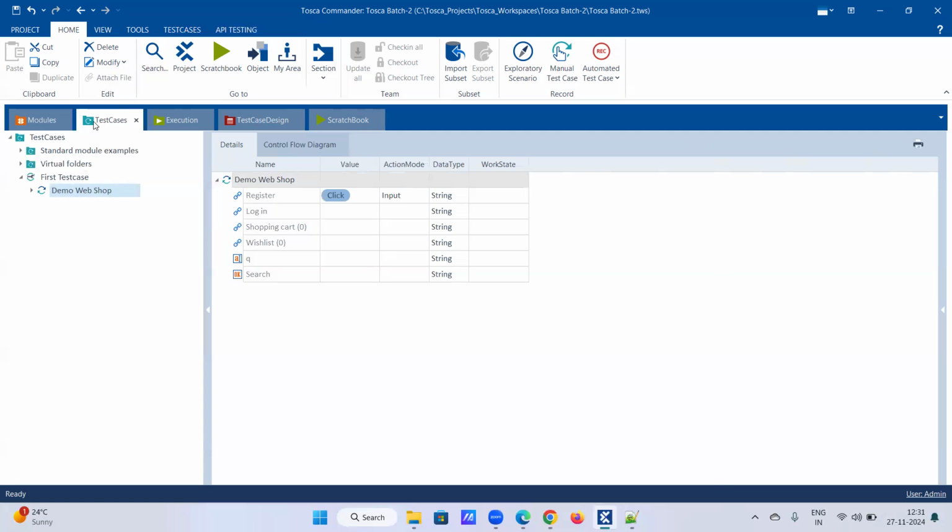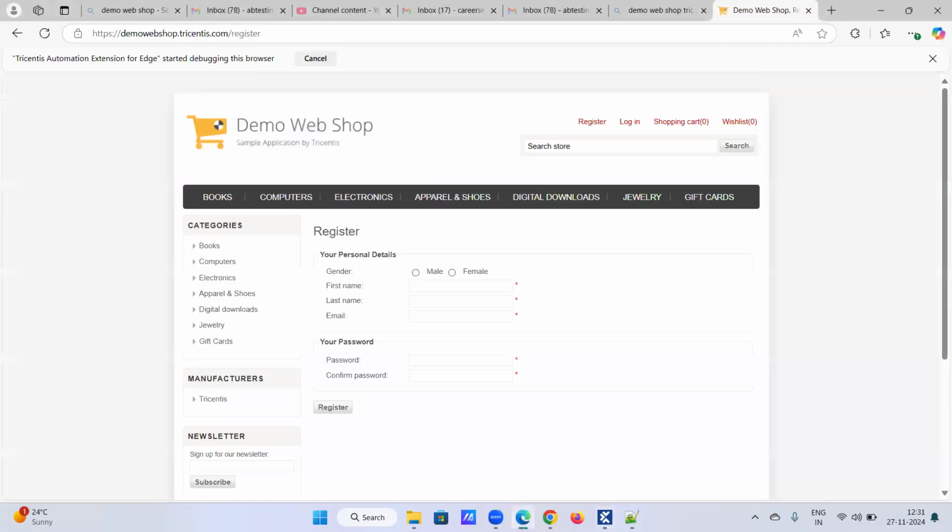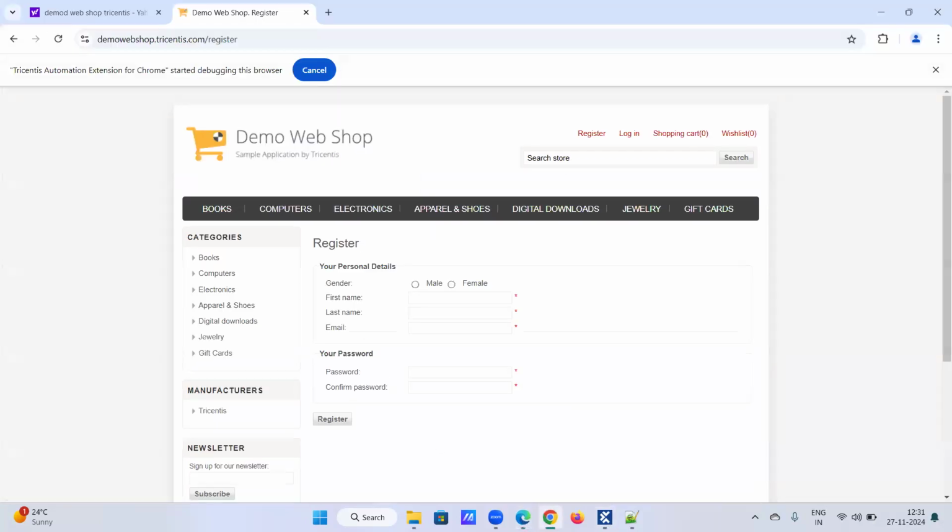You added a browser setting while configuring, right? Actually, what happened here: there is a test case here, the test configuration, and I'm giving a particular browser. I'm telling Tosca, you should go to Chrome and execute in Chrome only, because I already opened demo web shop in Microsoft Edge and also in Chrome.